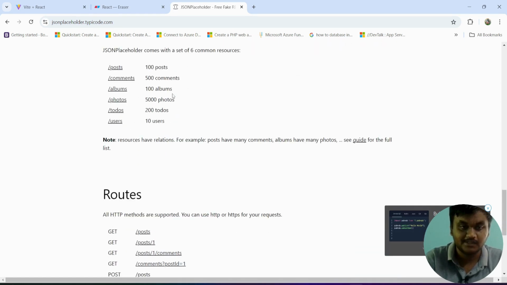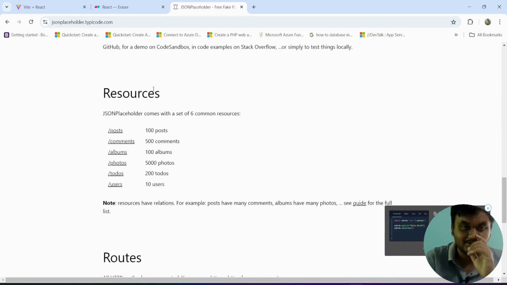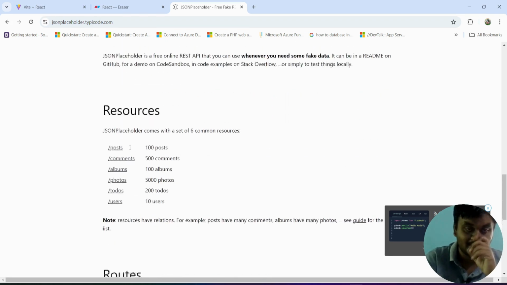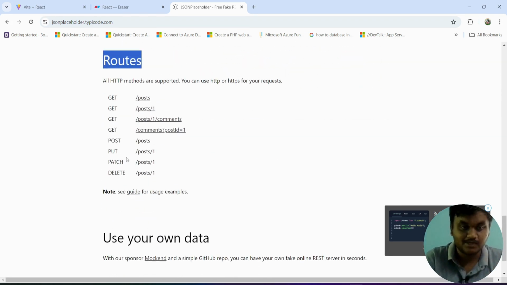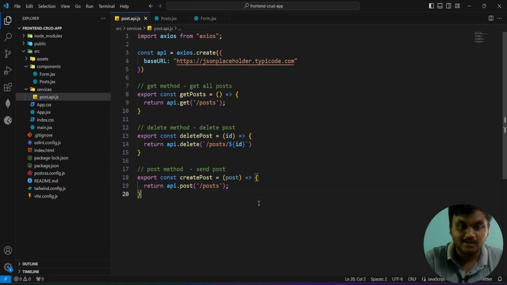If you see here, under the resources, there is a routes part, and in this routes part there is an API called slash post. Using this post, we are going to send our data or create our post. That's the creation of handling this post completed.